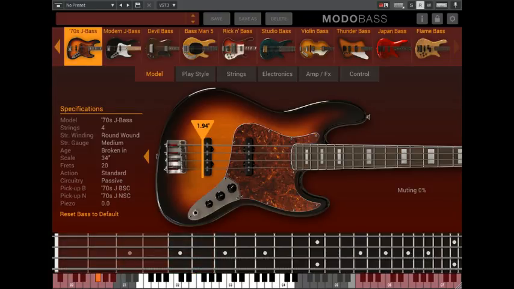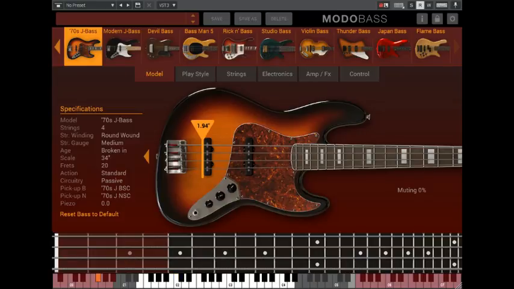And that makes it even more authentic. It makes it playable. It's almost just like if you take a violin or a viola or a cello or a trumpet and you play those outside of their natural range, it's not going to sound authentic. It's not going to sound real. It's not going to fit into what you're going to be doing as a music producer or in your track. You're going to be able to find out right away, well, that's not a real violin or whatever. So I appreciate the fact that they constrain us keyboard players into the reality of what it is to play a bass guitar.